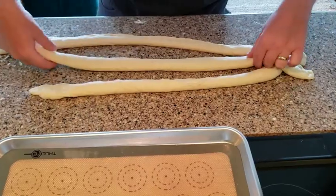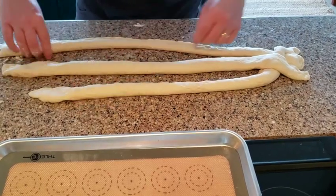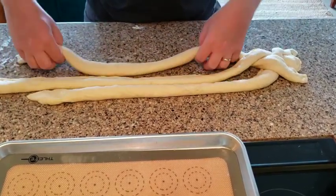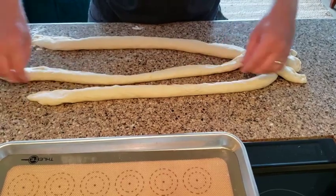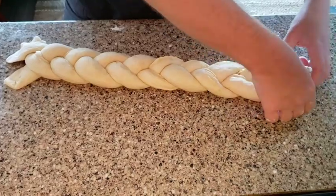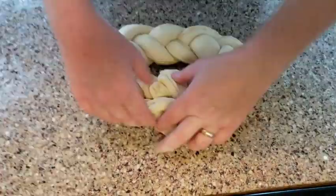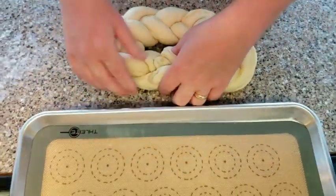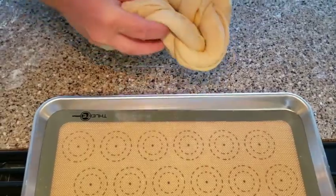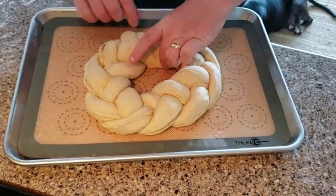And if you've never braided bread before, it's not as difficult as you might think. All you're going to do is start off just like you would a hairstyle and put your strands together on one end and just slowly alternate wrapping the strands together to form a nice braid. Pinch your ends together and we're going to form a loop with that. Transfer to a baking sheet lined with parchment paper and try to connect your ends as best as you can. And then it's time for the oven.